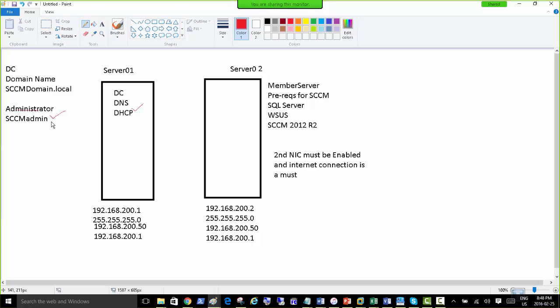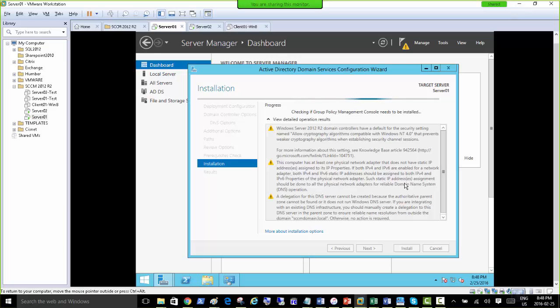So 2 major tasks after the installation of Active Directory on server 1 would be this, and getting the second administrator name, as well as DHCP. After that, we are done with the server 1 installation, and we're going to concentrate on all these prerequisites on server 2. So if I minimize here, installation is still going on server 1.